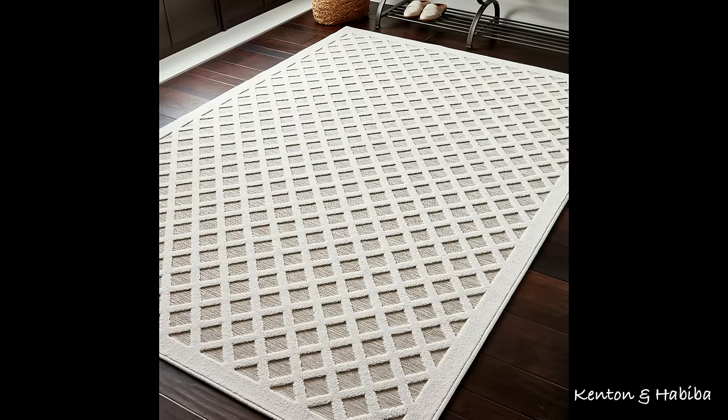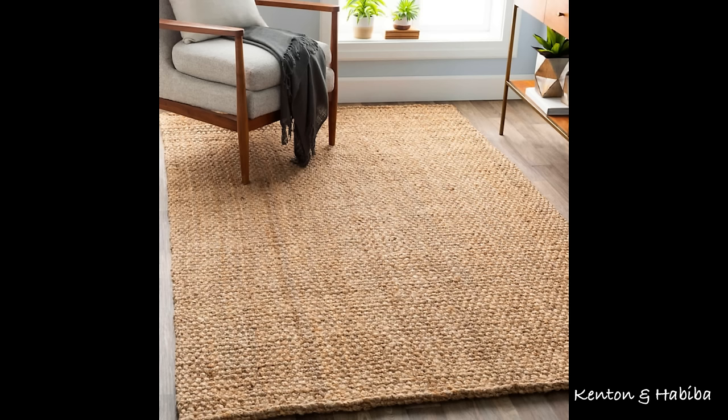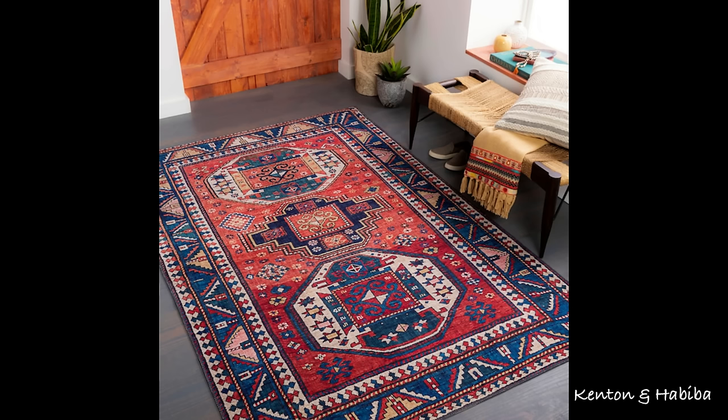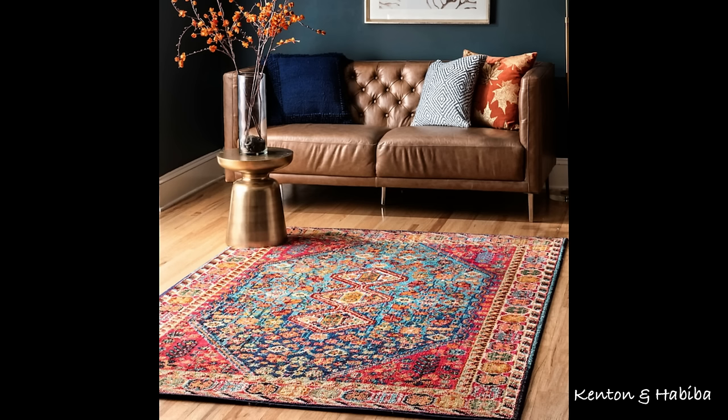So maybe not these drab colors. This is a trellis-style rug — not bad. Or I could do a sisal rug, a natural fiber rug that wears very well. But honestly I'm thinking more of some color, going back to a more traditional-style rug like this one. I like the colors in this one and I think it will look good against the contrast of white and cream furniture. I really like this rug because it's got orange and red tones. I look forward to getting a new rug in the next few days, hopefully before Christmas.